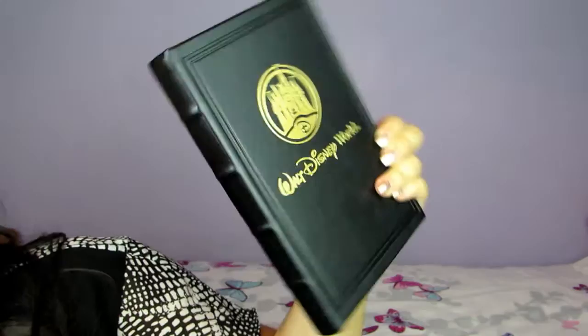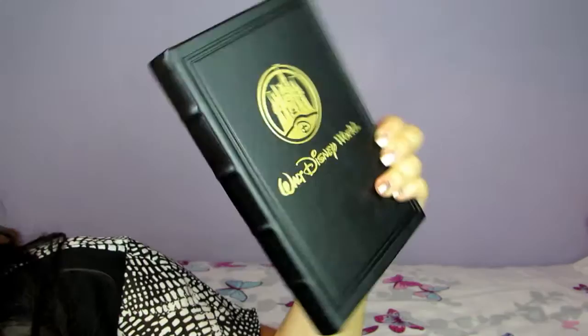Next I picked up a journal which says 'Walt Disney World' and I think it's gorgeous because it looks just like the storybooks. This was $17.99, and it says 'This personal journal belongs to' — it's got lined paper with a little castle at the bottom. I got this because I wanted to get a wedding planner, as my fiancé proposed to me in Magic Kingdom in front of the castle, which was so cute. So this can be my wedding planning book!